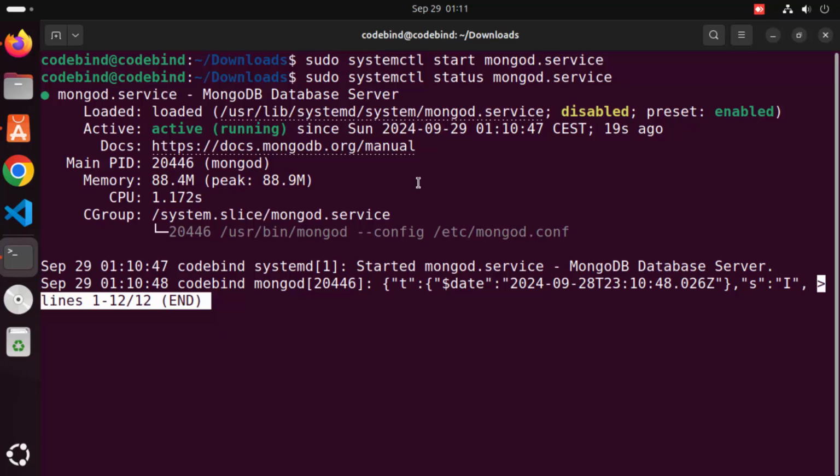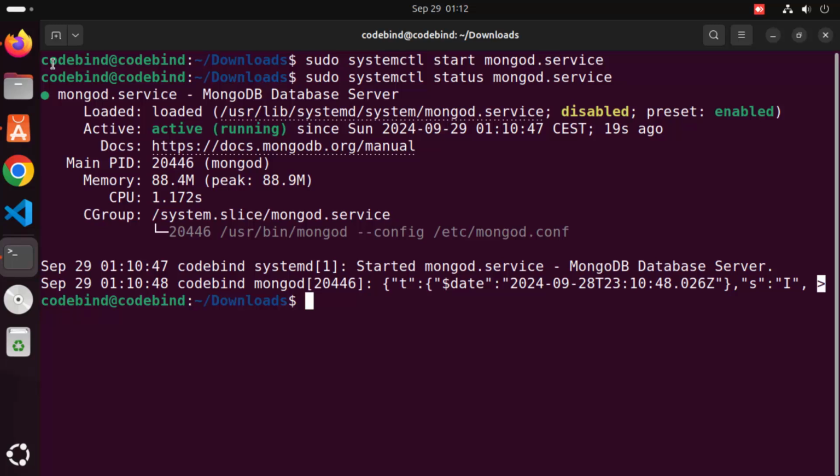And now we can connect to our MongoDB server using clients like mongosh or we can also use a graphical user interface like MongoDB Compass. So let's see how we can install those tools on our Ubuntu operating system in order to connect to the MongoDB server and then create databases and collections using that client. Here I can just press Q to come out of this systemctl status.